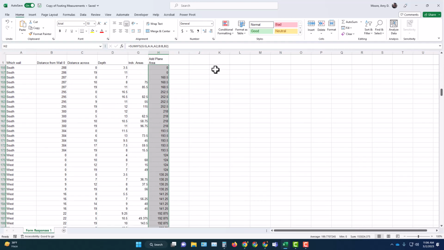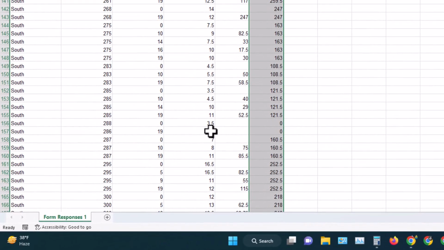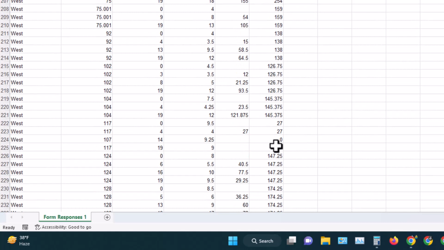Now, it is weird that I'm getting some zeros. Let's look at that. I have some points here where I must have the wrong number. This is 285, this is 288, then this is 286 and 287. So clearly I put the wrong number in here. That should also be 288. So let's fix that. So that's better. Let's see if there's any. Oh, here's another 0. Why do we have a 0 here? Here again, instead of typing 117 in the fill-in field, I typed 107 by accident. So let's fix that.